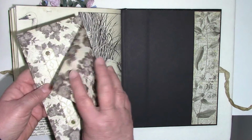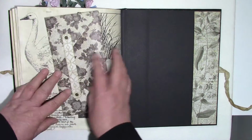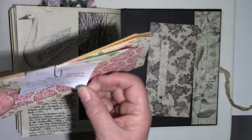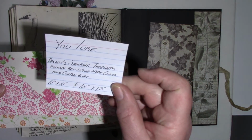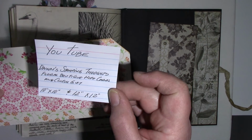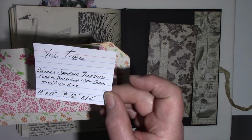And this envelope, it's not really an envelope. I made an envelope out of it. But it's from, on YouTube, it's Dawn's Stamping Thoughts. The Floral Boutique Note Cards and Clutch Gifts. She calls it a clutch.